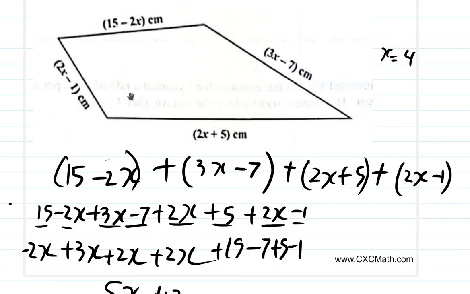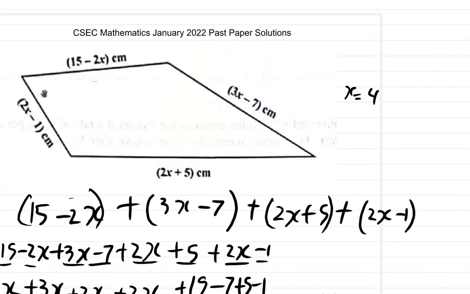Now the thing is, the diagram is not drawn to scale. They draw this one extra long, probably to trick you, to catch those of you who are moving too fast. So what you want to do at this point is look for each of them. If x is 4, then this part of the quadrilateral will be 15 minus 2 times 4, which is 8, so 8, 9, 10, 11, 12, 13, 14, 15. This would be 7.